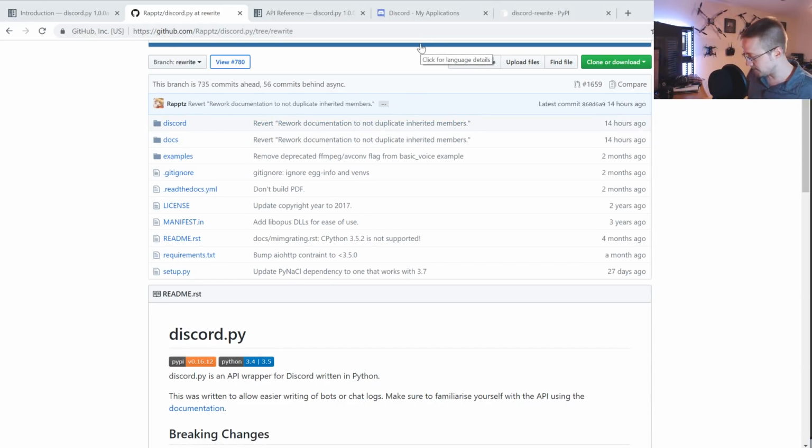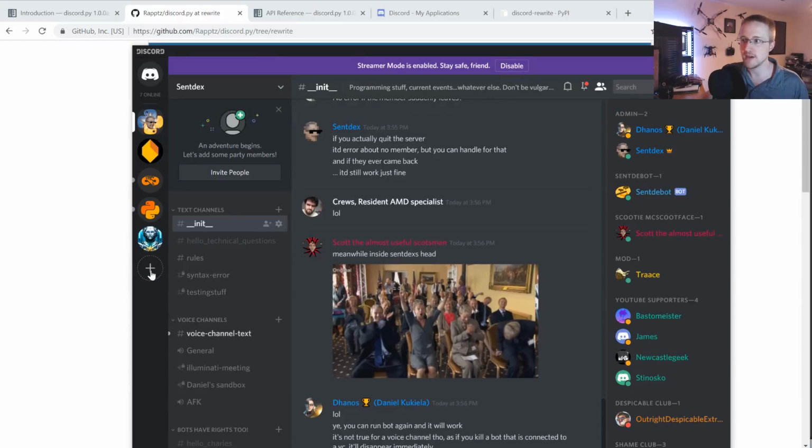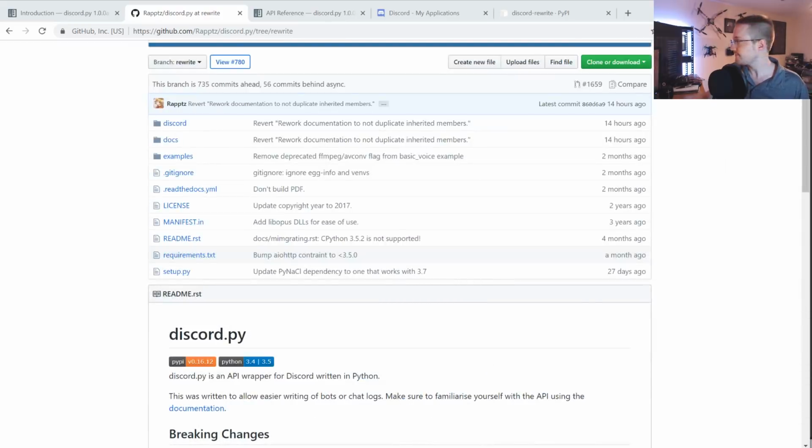The first thing that we need is to create an application, because a bot needs an application. Also, I'm assuming you all have a Discord server that you want to use this in. If you don't, you'll need to make your own Discord server too. So just make a Discord account, and when you open up Discord, there should be a little button right here. Go ahead and click that and you can make your own server.